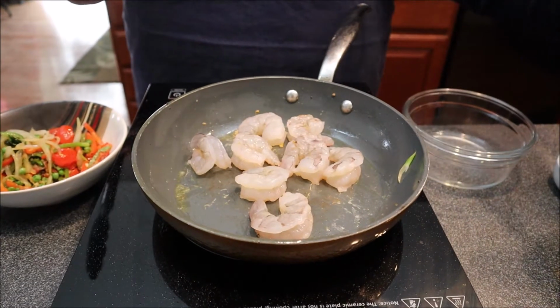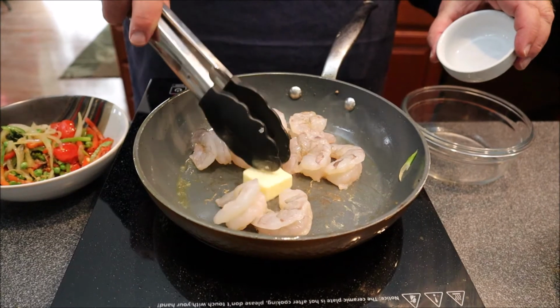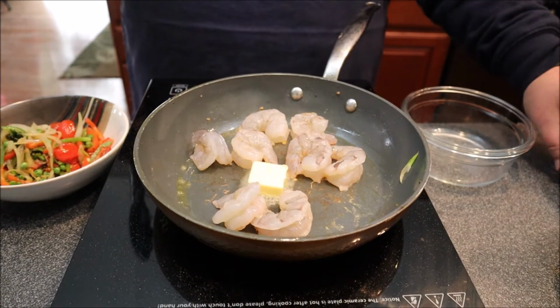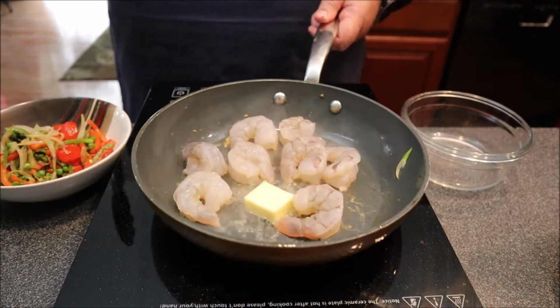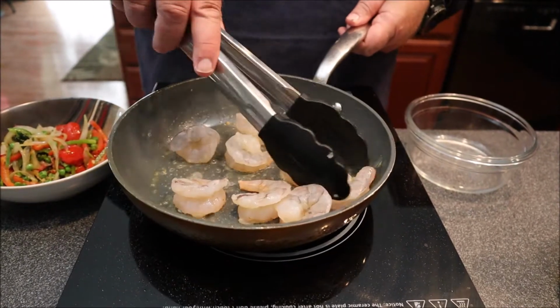I've got about a half pound of shrimp in here. And one more tablespoon of butter. We'll let them go.